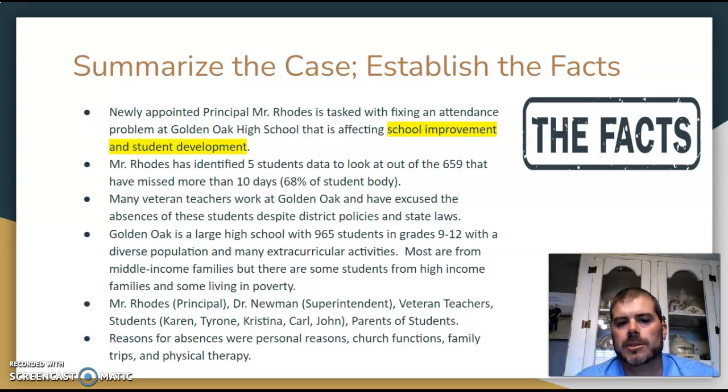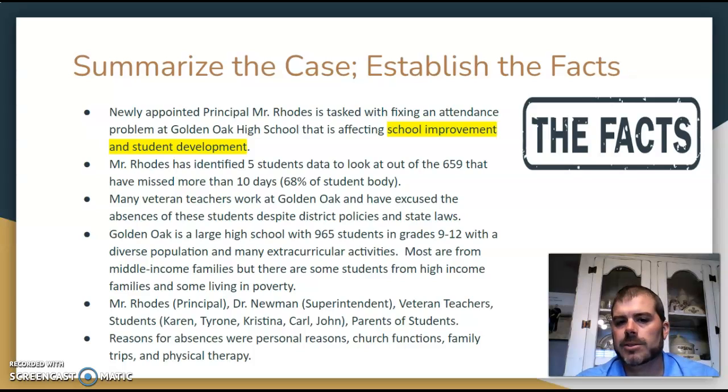First, newly appointed principal, myself, Mr. Rhodes, is tasked by Dr. Newman, the superintendent, with fixing an attendance problem at Golden Oak High School that is affecting school improvement and student development. This is my first year on the job there, and Dr. Newman has highlighted this as one of the largest problems that we need to fix.